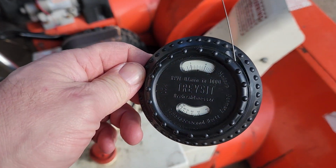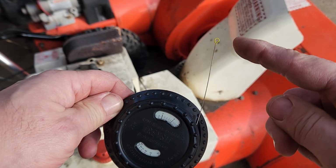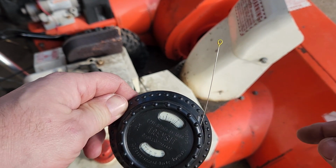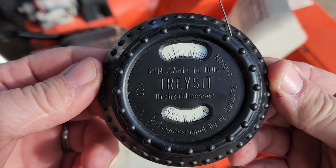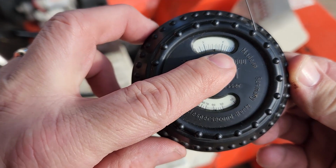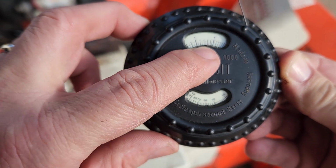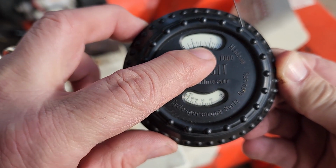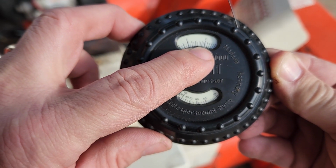All right, if we look at that, we can see now the wire, that is where the wire was vibrating back and forth at the furthest distance. And if we look at the window in here, it shows there's a 3 and a 4. That's 3,000 RPMs and 4,000 RPMs. And we are right in the middle at about 3,500 RPMs.